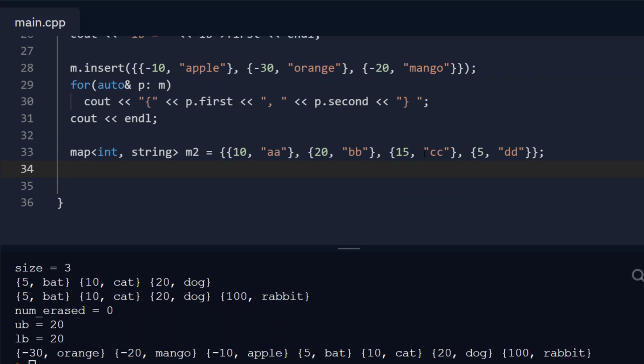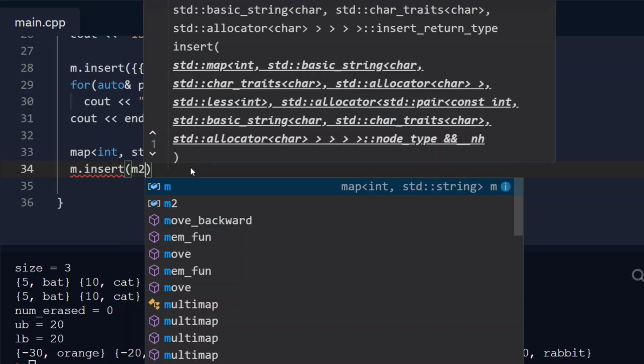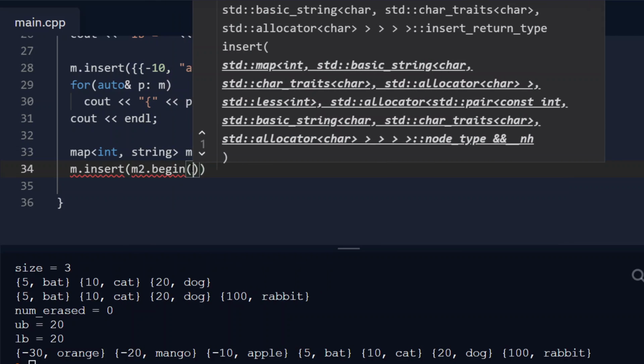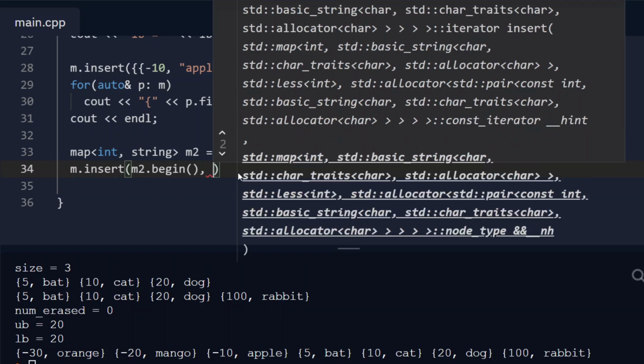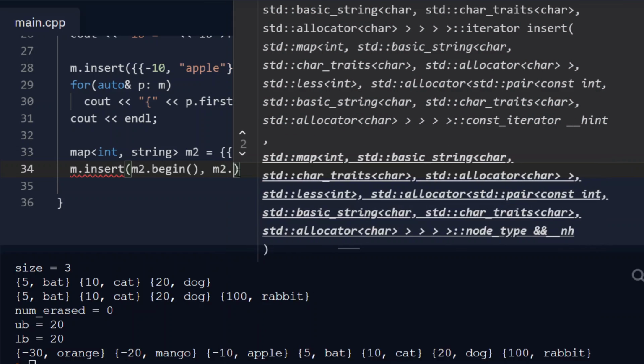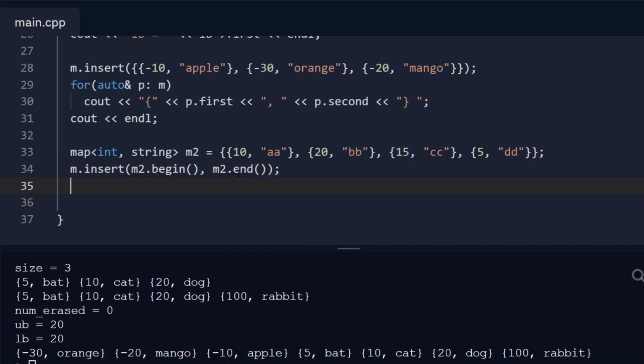And let's say we insert everything from this M2 to M. So M dot insert, M2 dot begin. If you don't want to insert everything, you can pass two values, two iterators. And for the final time, let's print it again, the complete map.